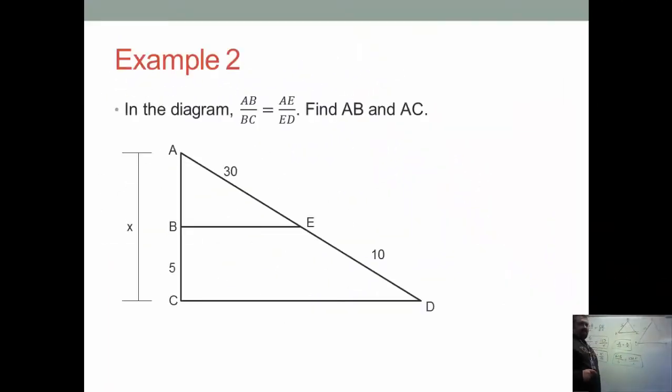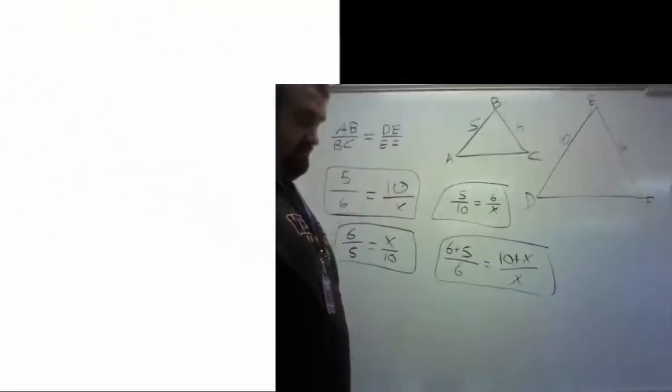Let's apply it to a different scenario though. What if I give you a picture like this one? In the diagram, the length of segment AB to the length of segment BC is equal to the length of segment AE to the length of segment ED. Find the length of segment AB and the length of segment AC.